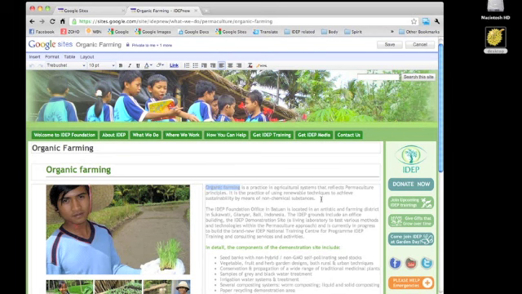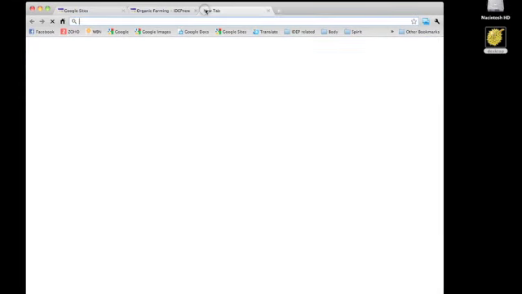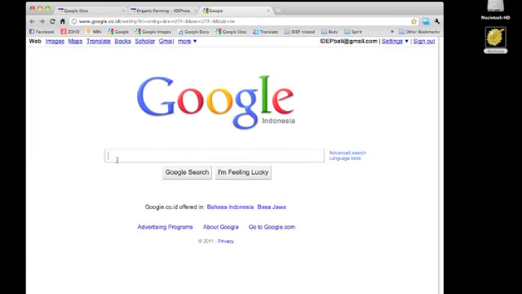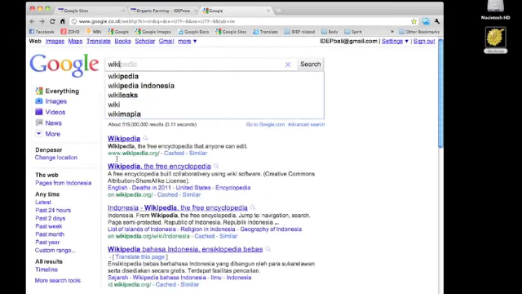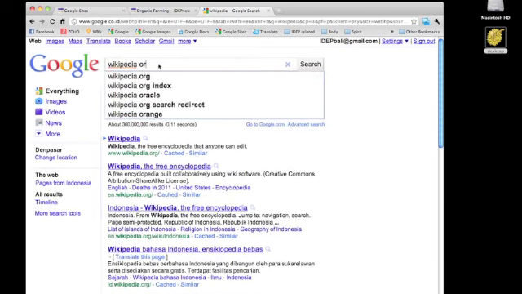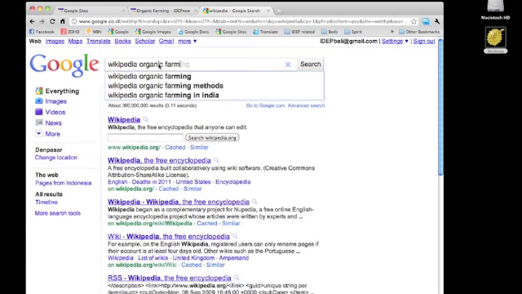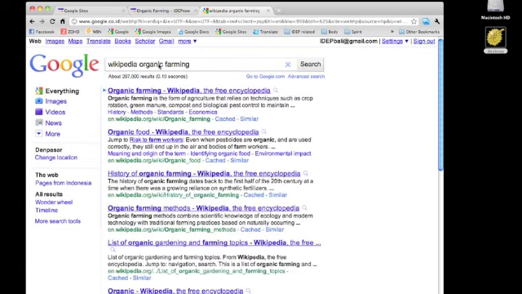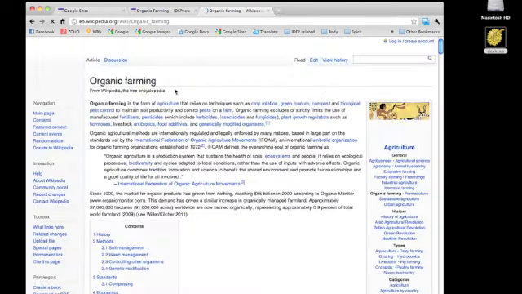So we want a reference of what is organic farming. So we would go over to Google and type in Wikipedia, and in Wikipedia we want to look up organic farming. And here we are. So this is organic farming in Wikipedia.